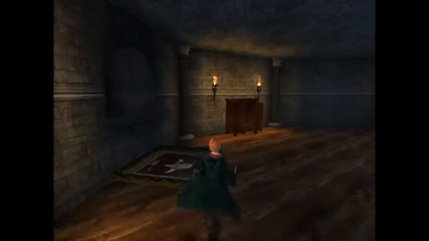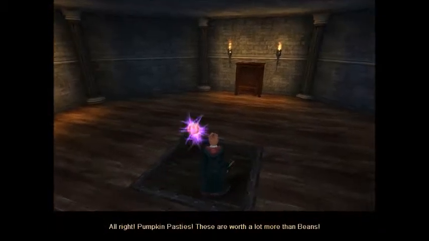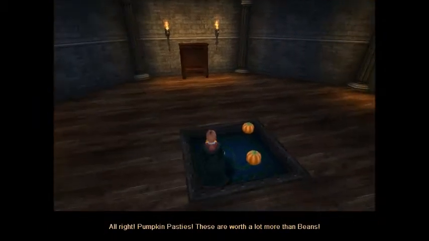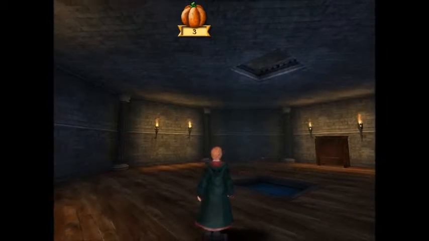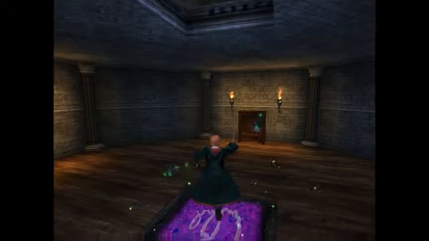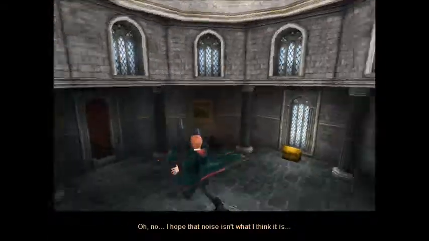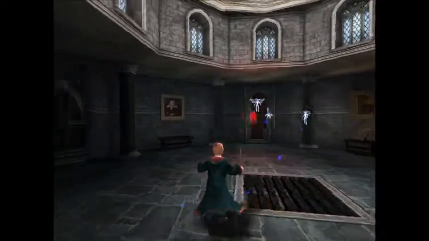Okay, let's go pick this one up. Okay, and then let's chuck it at him. Splendid. There we go. All right, pumpkin pasties. Woo! These are worth a lot more than beans. Oh, right. Okay. Spongify. Okay, and then let's jump. Woo! Oh, no, I hope that noise isn't what I think it is. Yay, it's pixies. There we go.